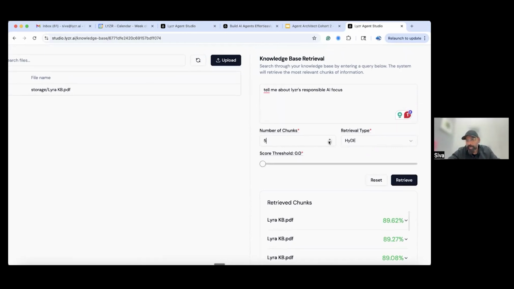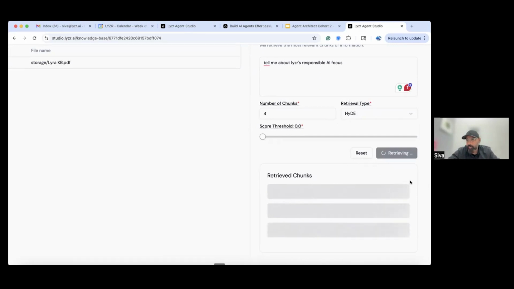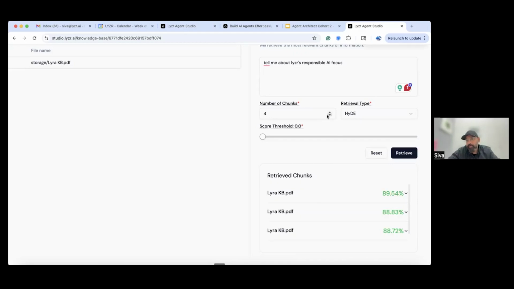You can also reduce the number of chunks, retrieve, and see what the confidence score is. So this is how the RAG eval works. Take for example, reducing the number of chunks would result in lower token consumption and hence lower credits consumption. When you're doing 5 or 10 retrievals, not a big deal. But when you're thinking about thousands and thousands of retrievals, it is a big deal. The cost is going to come back and bite the organization.